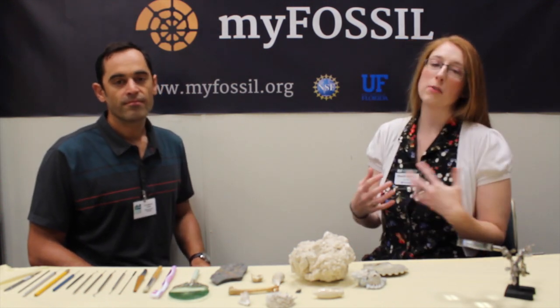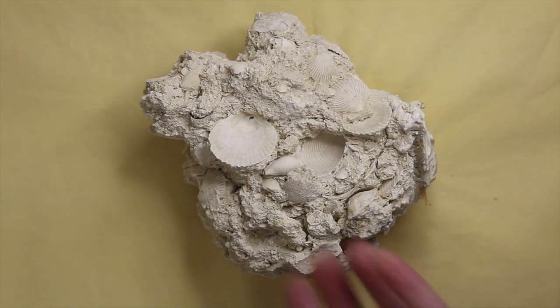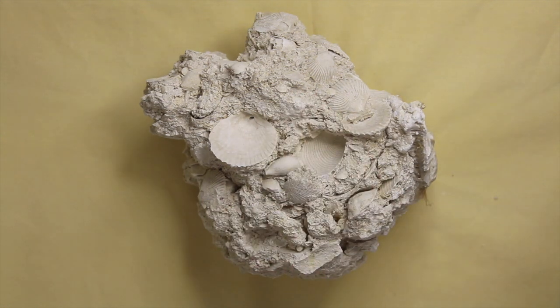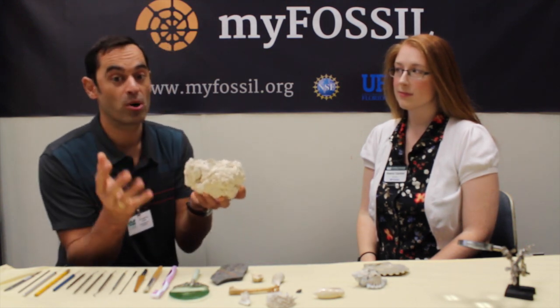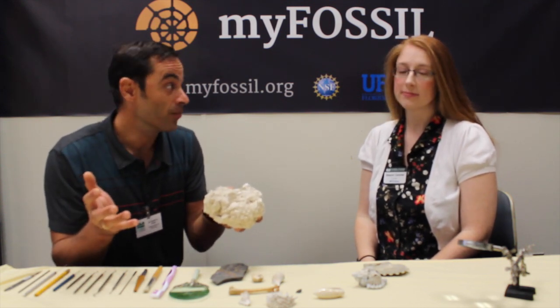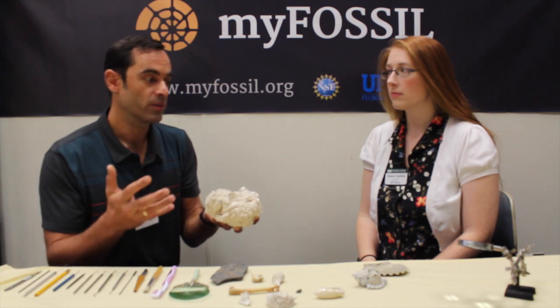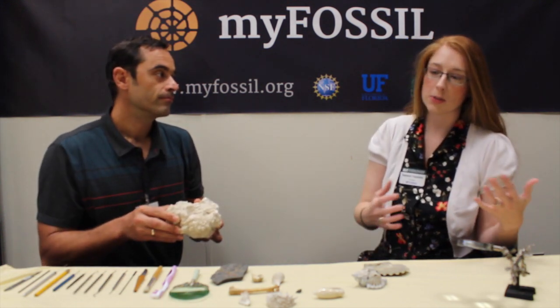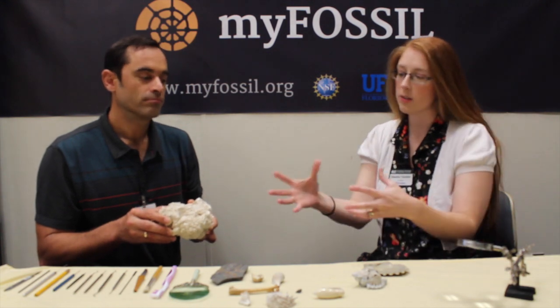Now we've cleaned fossil leaves, fossil teeth, and fossil bones. But this one is giving me a hard time because the fossil and the matrix are pretty much the same thing — you have hard calcite limestone and it's very difficult to separate the fossils from the limestone without destroying them. In this case, we are now reaching the Super Bowl of fossil cleaning and entering the realm of fossil preparation, which is a whole new story. We will cover that in an extra tutorial, where we'll discuss how to use a Dremel tool or other dental tools to separate fossil from hard matrix.